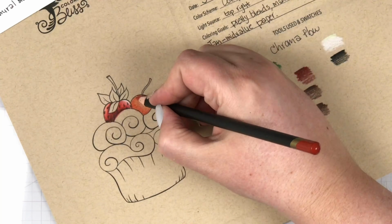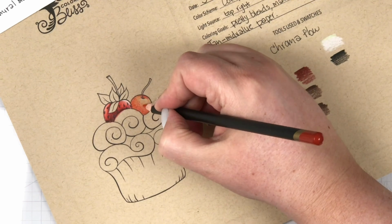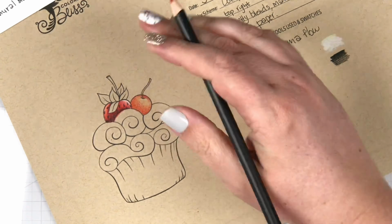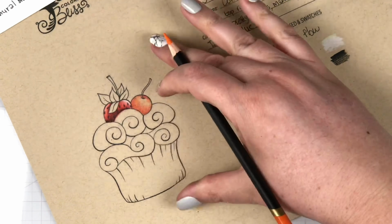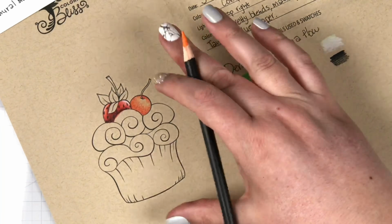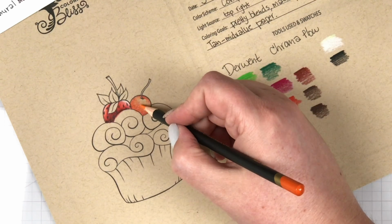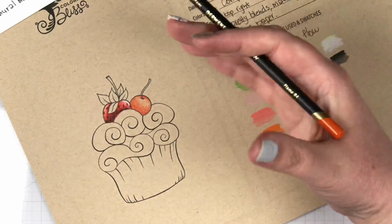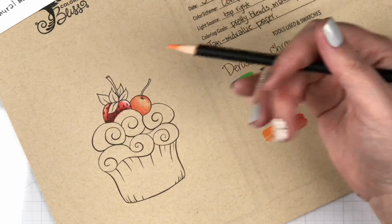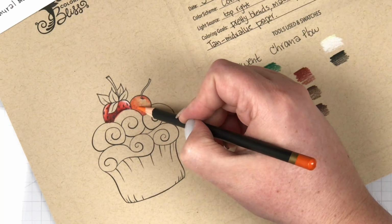I'm working on this little cherry here and wanted to just take a moment to show you how great it is to work on the tan tone paper. Of course, tan is a warmer color, and because the cherry and the strawberry are a warmer color, it's just naturally augmenting and making these colors look extra pretty.